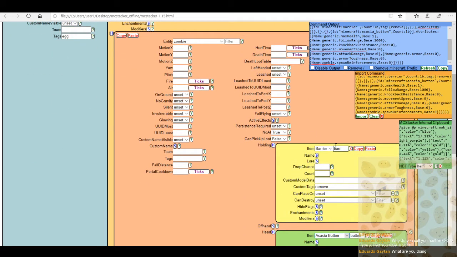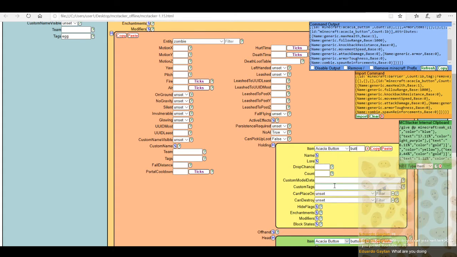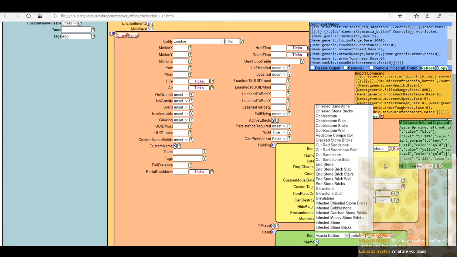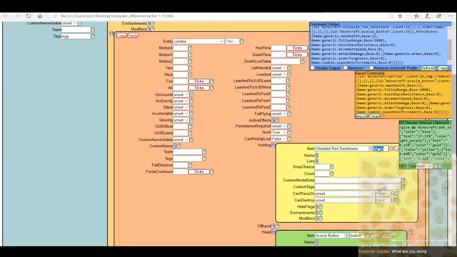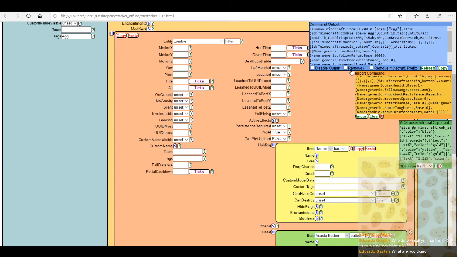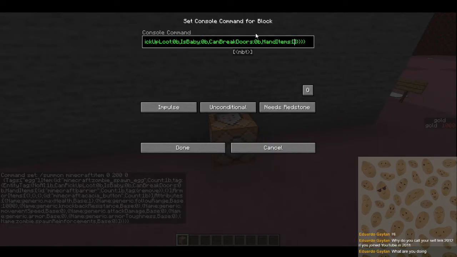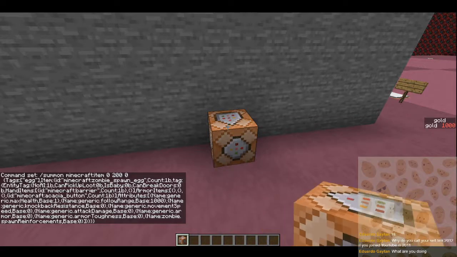Alright, we're going to give him just a button. Acacia button. Or actually, we should just make it stone. Oh, I bet, you know what, I bet what it is. Actually, let me try this. Let me try to make it barrier still. I bet it was a tag. I bet it didn't like that we had a custom item tag there. Let's go ahead and see. Yeah, that was the problem.